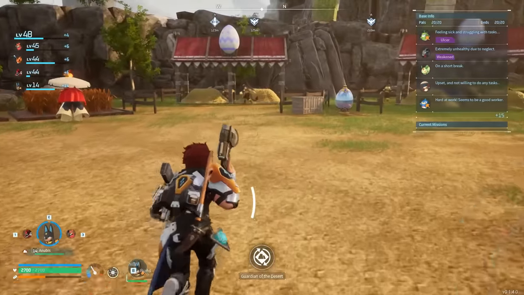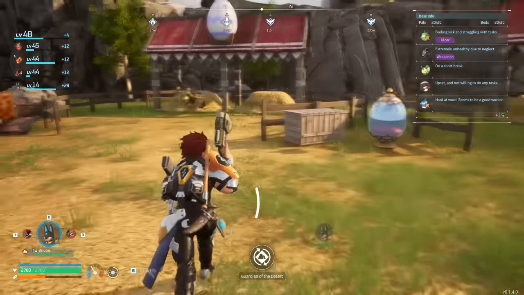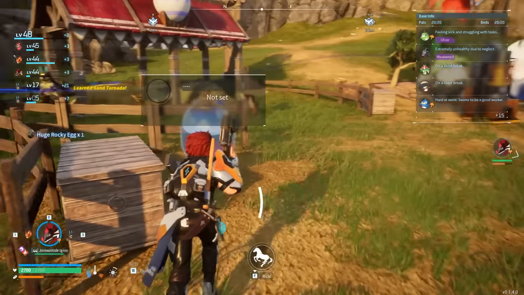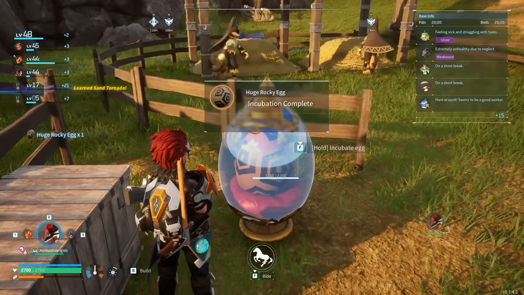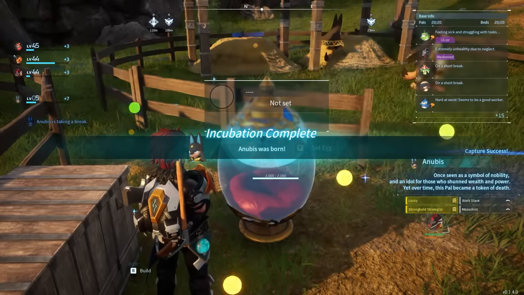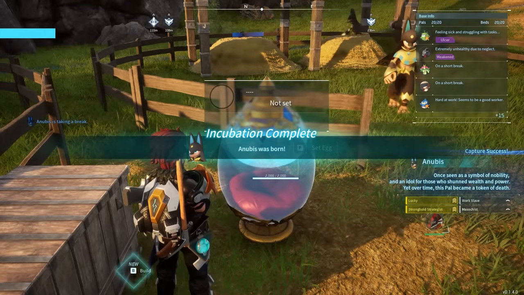Now, the question is, can I clone him? Her. Can I clone her? So this is its first offspring. Let's see if it gives good stats or not. It's probably just gonna be like something dumb. Lucky. Yeah, why? Those don't even exist on you.